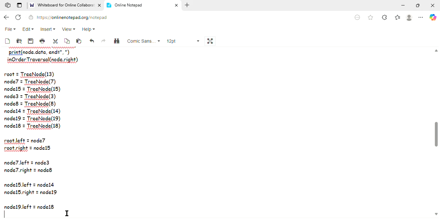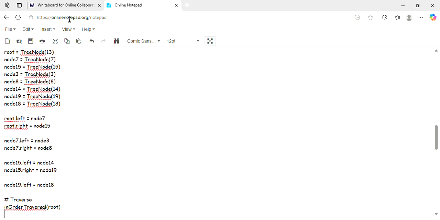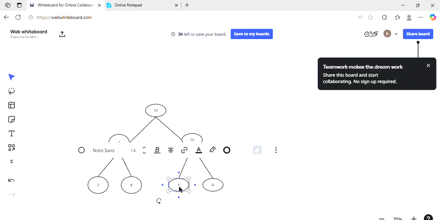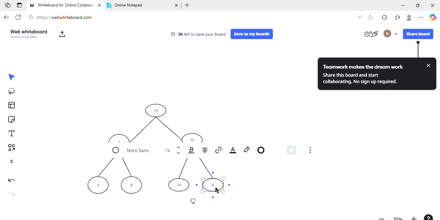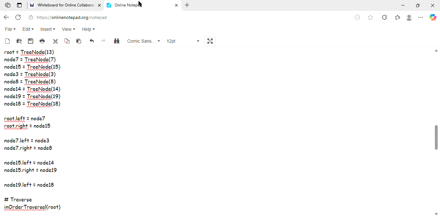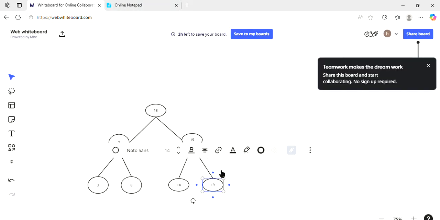Node 15 has children 14 and 19. 14 is lower, so left. 19 is higher, so right to 15. And then there is even one more node. Node 19 dot left is 18.